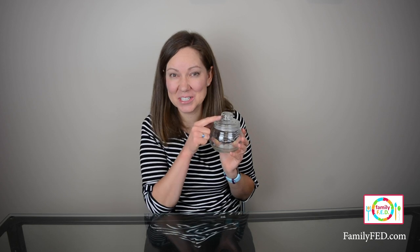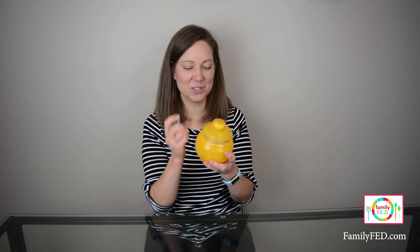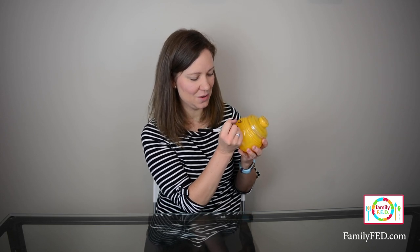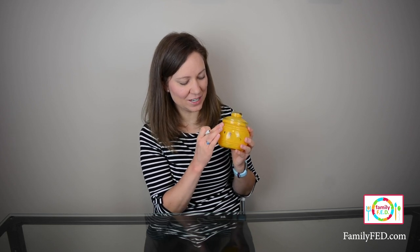For the next clue, start with a glass jar that could resemble a pumpkin — I found these little candy dishes at Dollar Tree. I painted the whole thing orange so you can see the pumpkin shape. Then get a permanent marker and write your code on the outside, and also get a dry erase marker. Take your code and fill in the rest of the numbers around it using the dry erase marker, until you have a whole pumpkin full of numbers. To solve the clue, they simply erase all the numbers — the dry erase ones come off, but your permanent marker does not, and that gives them the code.